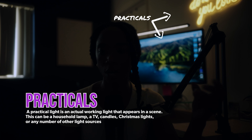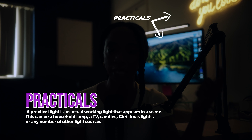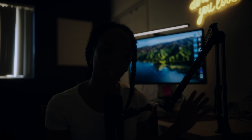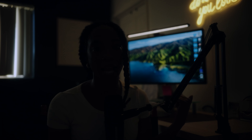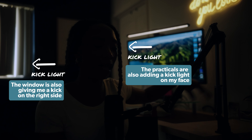I'm going to turn all the lights off. As you can see, the first couple of lights are my practicals. Practicals are pretty much lights that will already be in the atmosphere — a lamp is a practical, the things you will already see in your space. This is my desk. You'd pretty much already see a desk light, my desktop is on, and I added a neon light. So this whole section is lighting up this whole area to my left in a very warm tone.